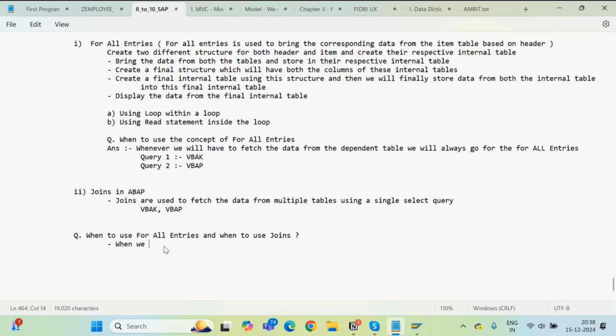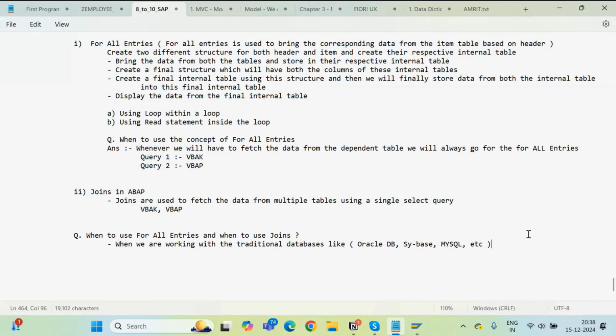So when we are working with traditional databases like Oracle DB, what is the meaning of traditional databases? Relational database. Oracle DB, let's say Sybase, MySQL, MS SQL, Microsoft SQL, and so on.